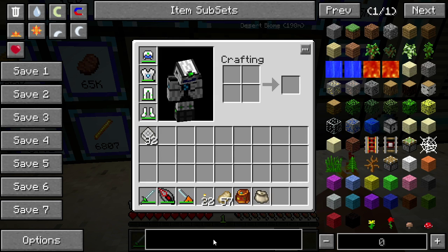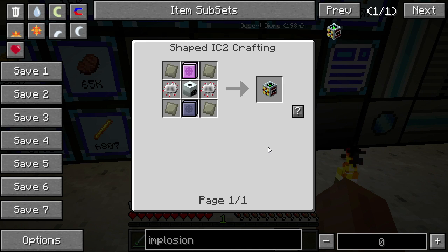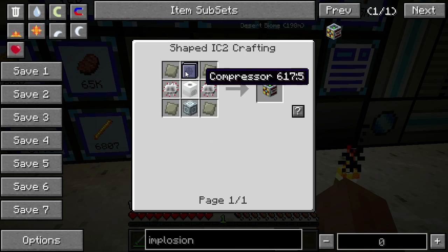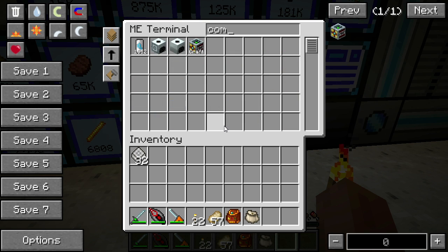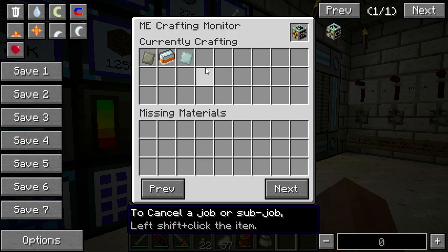So, before we can make the grinder, we actually need to make the implosion compressor. This is also from GregTech, as you'd expect, and it requires 4 advanced alloy, 2 electronic circuits, 2 advanced machine blocks, and a compressor. So let's make the implosion compressor. Here we are, make one of you. Should be doing its thing. Yep, it's just crafting up some plates.